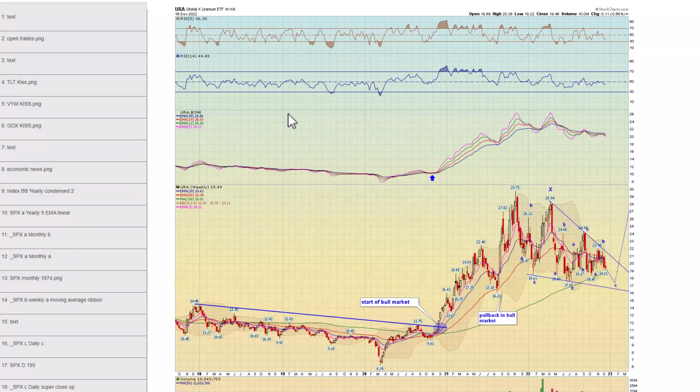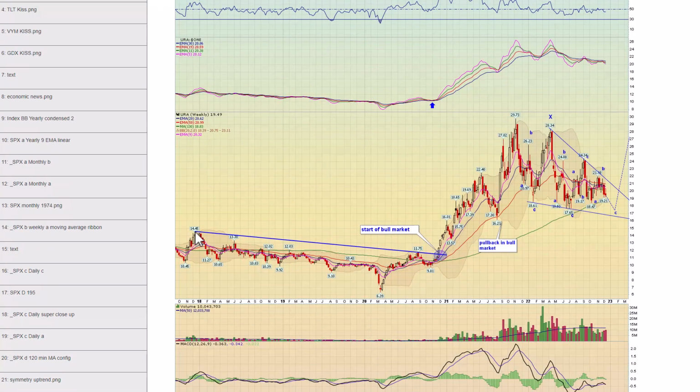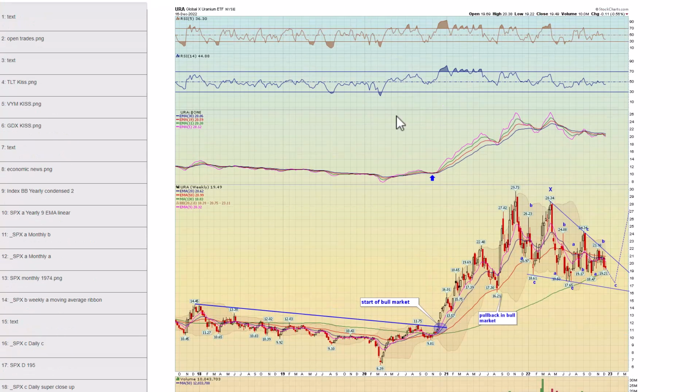Next, chart 68, uranium. I haven't talked about this for a while. This is uranium ETF. So this isn't a long-term uptrend, guys. It broke a long-term trend line way back here in late 2020, start of the bull market. Got way ahead of itself. Since then, it's been in a consolidation pattern, basically ABC, ABC, ABC stuff. This is my best guess here. Maybe we get another low as a C, and then I could see it bottoming and then having a big rally out of this, maybe sometime in 2023.